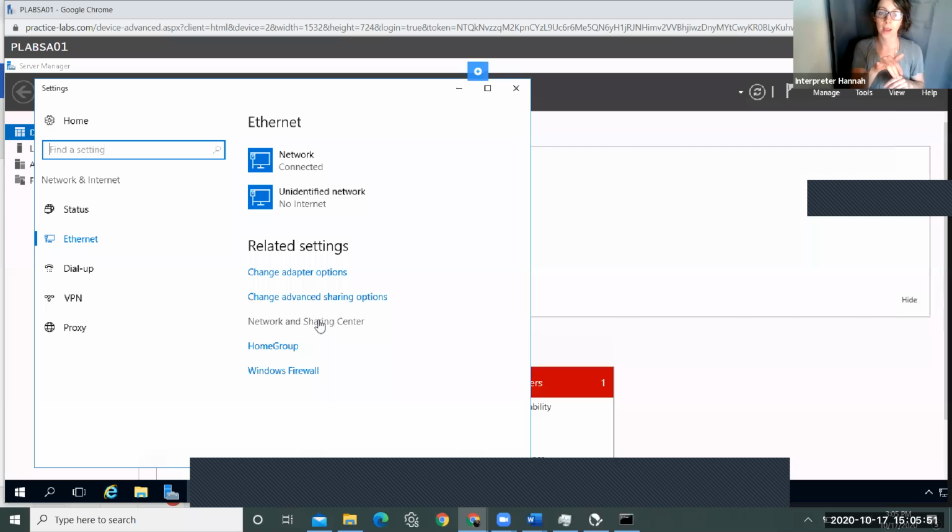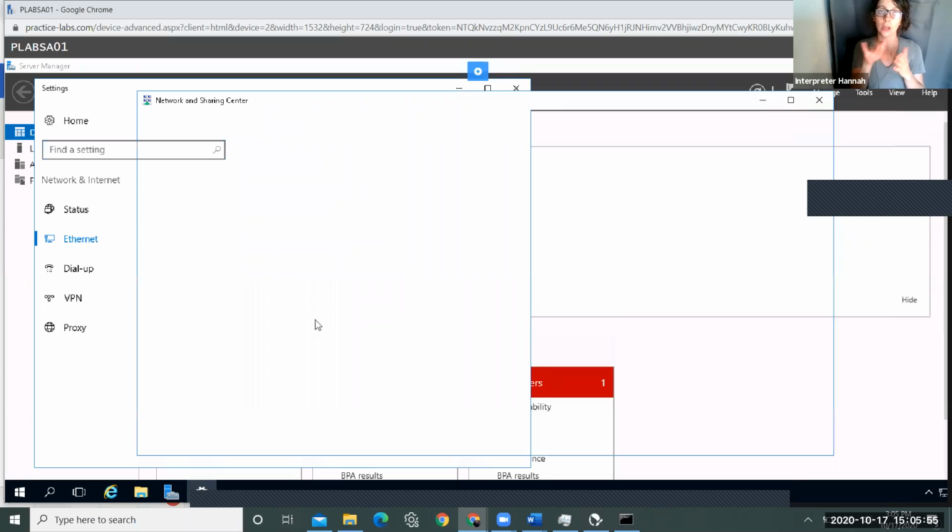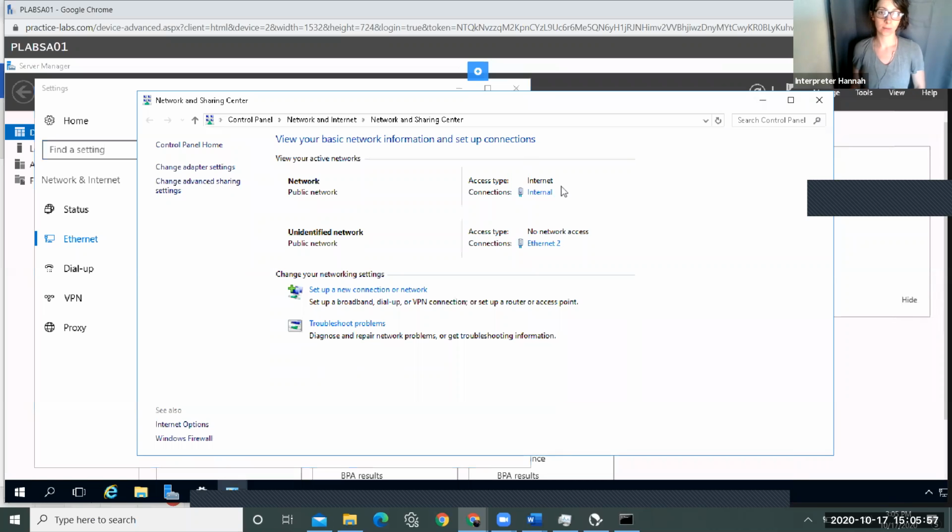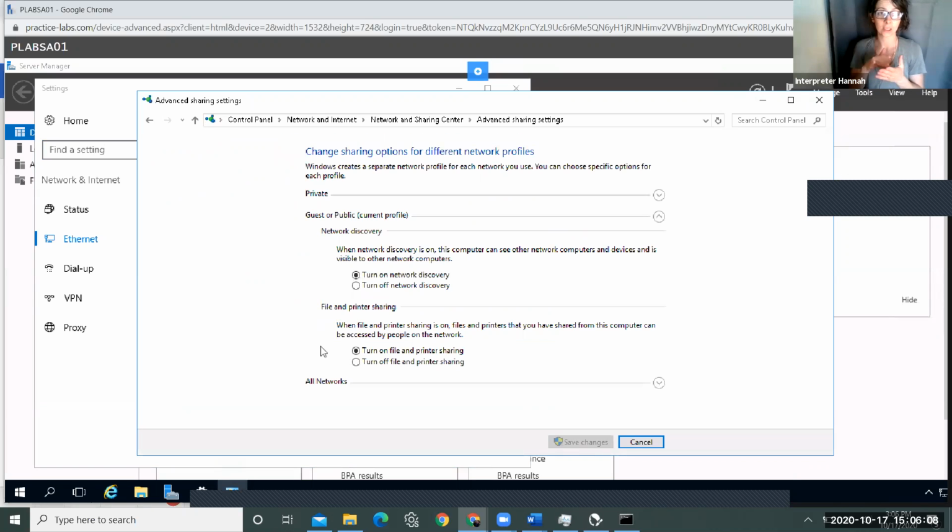And then you can just go to the Network and Sharing Center. And this shows the Ethernet. So you can click on Change Advanced Sharing Settings, which gives you the firewall information and the sharing resources.